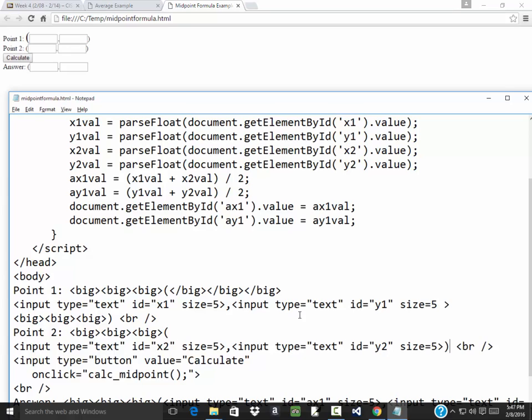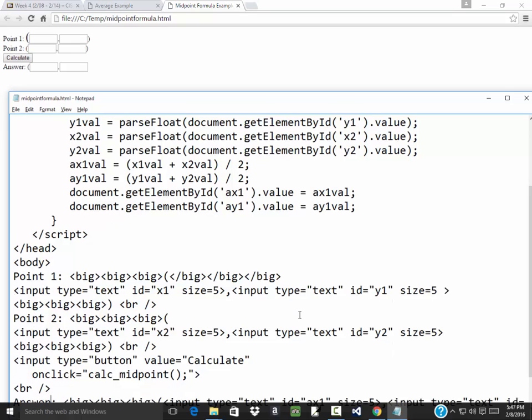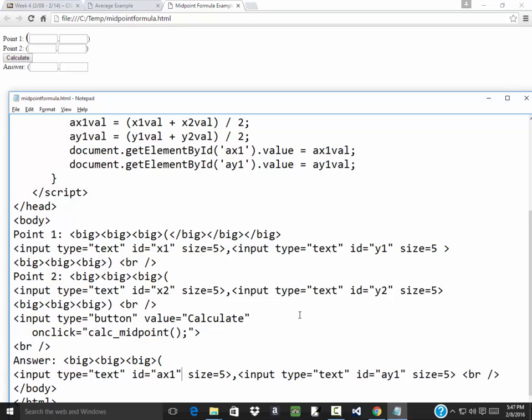And down here, put some bigs there. Same here. If I can see my closing parentheses, I don't see it here. I don't think I did put a closing parentheses there. Okay, that'll be closing parentheses.